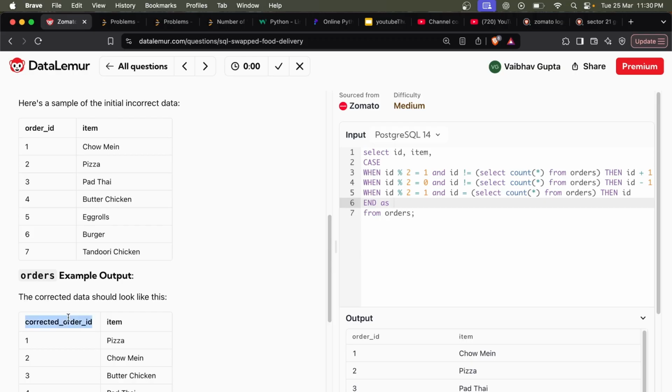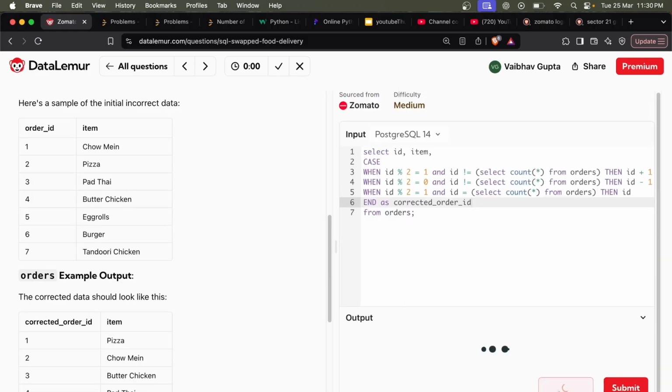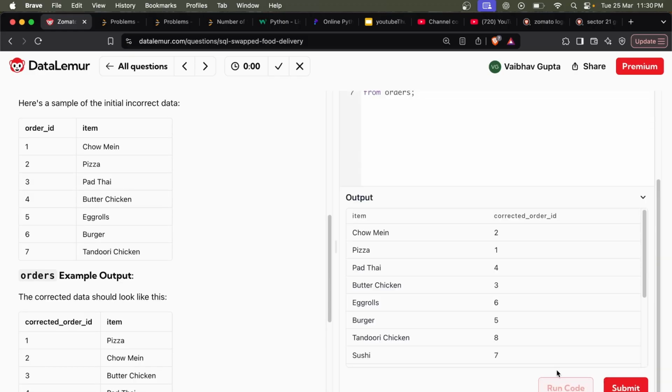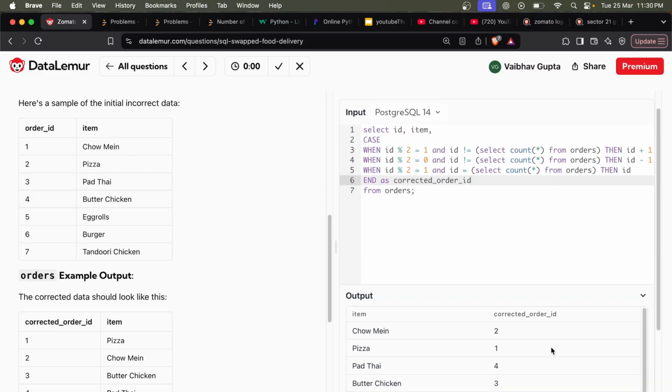corrected order ID. Let's print this. It should show corrected ID also, right? Why is it not printing ID? Where is ID?